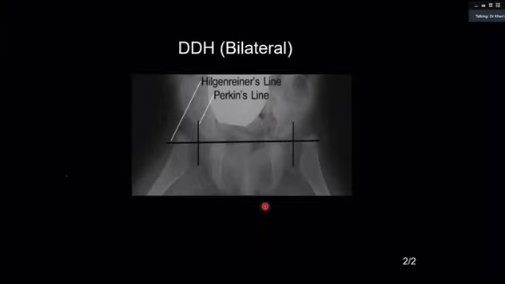So if you see here, by the way, DDH, we are not expecting DDH to be shown to you on a plain film, because they will show you ultrasound, and they have shown ultrasound many times, but still they can show a plain film for the simple reason that even in first world countries like the UK, there are still patients who are neglected babies. They might present at 8 months of age with this, not an ultrasound, but a plain film finding. Of course, in a third world country, it happens more often.